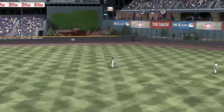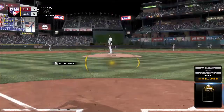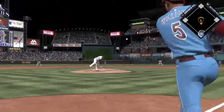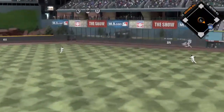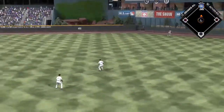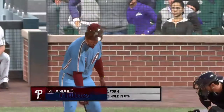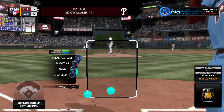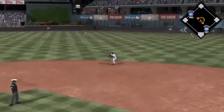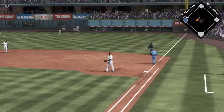Moving under it, Pham, 1 away. Digging in, number 5. He's looking for hit number 3 in this at-bat. Oh, here's a shot out to right center. He's through first and hustling for second. And he is into second base with 1 away as the go-ahead run. So striding in, Andres Blanco. He steps in off a base hit in his last at-bat. Hit sharply on the ground. Perez loves it. Throw in time at first for out number 2.